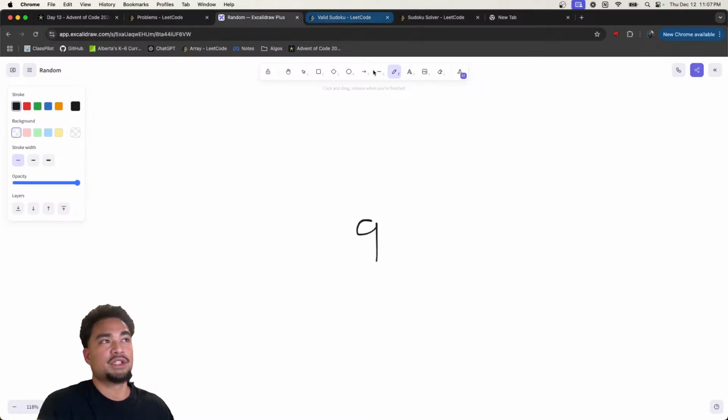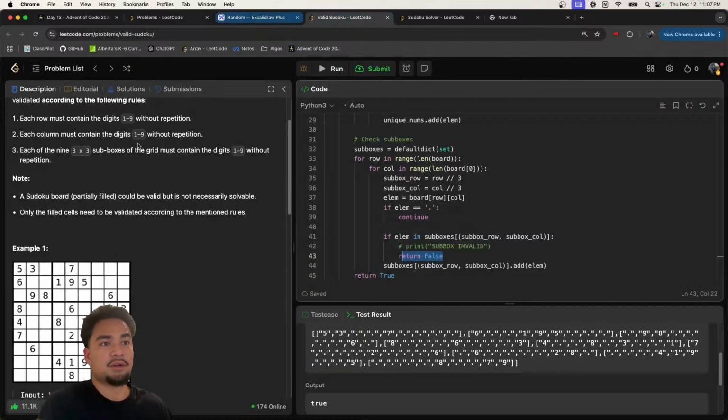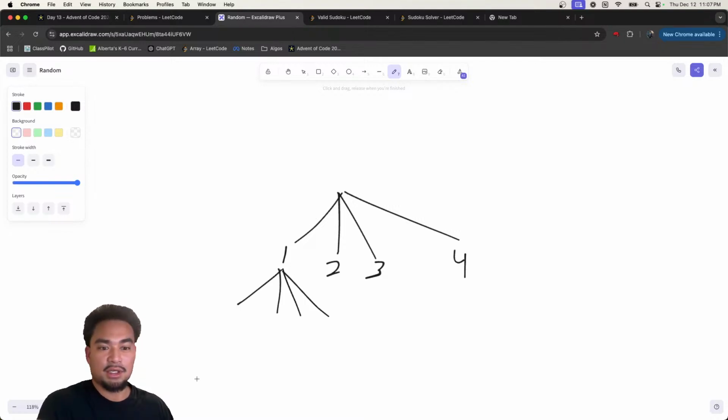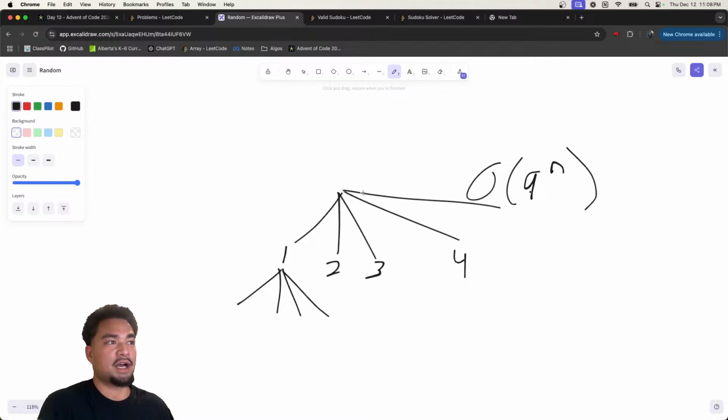So since we're trying 9 different ones, it would be like 9 to the n, I'm pretty sure. Because for each element, we're creating 9 different branches. Like we're trying out 1, 2, 3, 4. And then for the next element, we're branching off 9 more times. So that would equal 9 to the n operations, if that makes sense. So when you're looking at these exponential algorithms, you want to check out the branching factor. Like how many subproblems does it divide into?